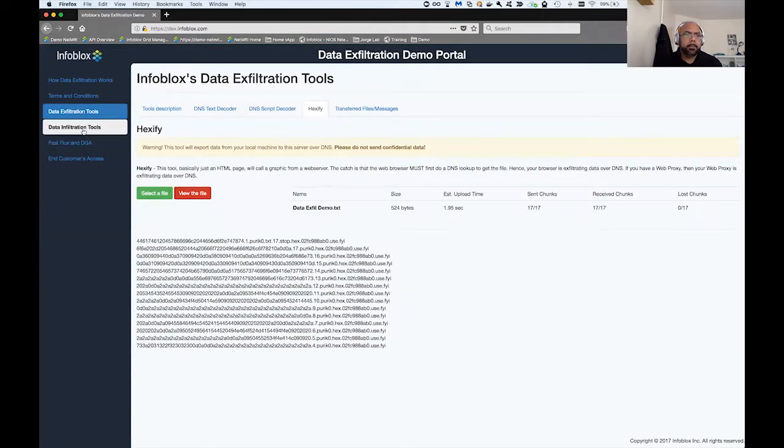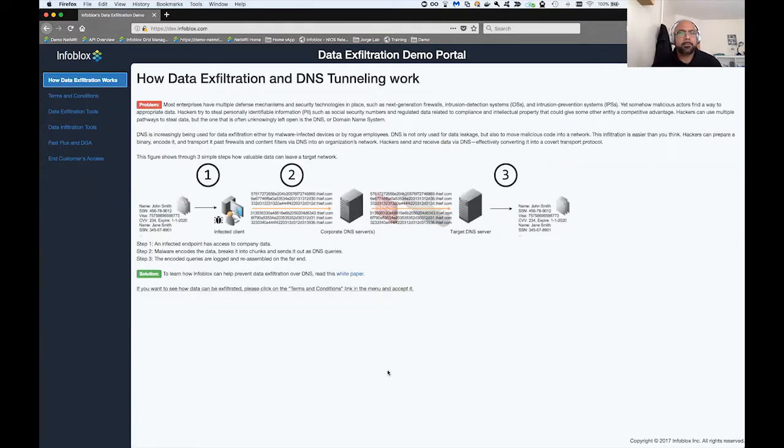And the other thing as well, there are some other ones, data infiltration tools, fast flux, and terms and conditions, of course. And we won't cover the data exfil demo on here at the moment, but we will probably in another session. The way I actually explained it to Chris is the way our data exfil demo works, and it's actually really good, the fact that he can actually do the demos now. This is something I don't even do. Chris talks to it now.